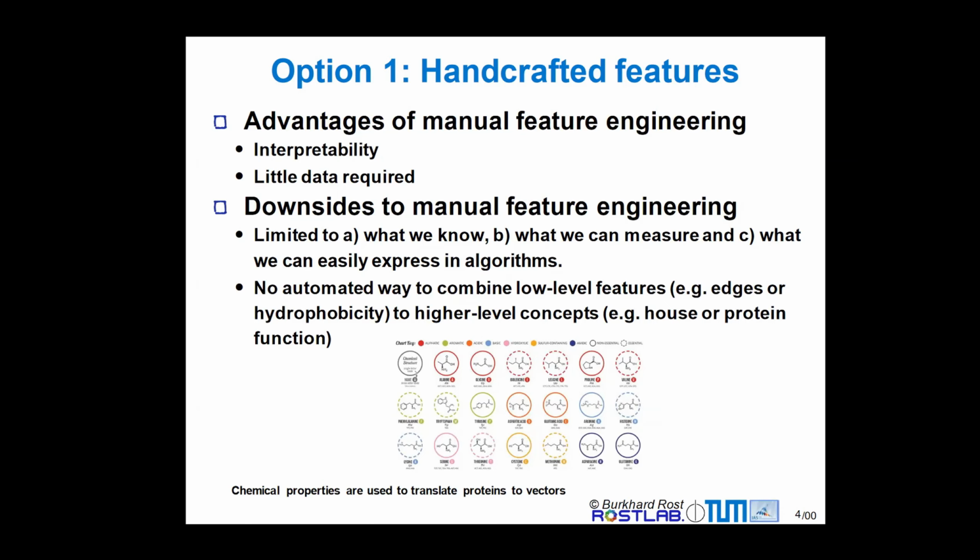This is easy if you really just consider binary states, like is a certain amino acid hydrophobic or not. But this can get arbitrarily complex. Just think about how you would like to represent, for example, proteins of different length also. This is also already not easy, that you find a fixed size representation for proteins of different length. So this can also be some task for some handcrafted features. I mean, you can just create something like the amino acid composition vector. This would be one choice. But this is a very crude way of representing protein sequences, actually.